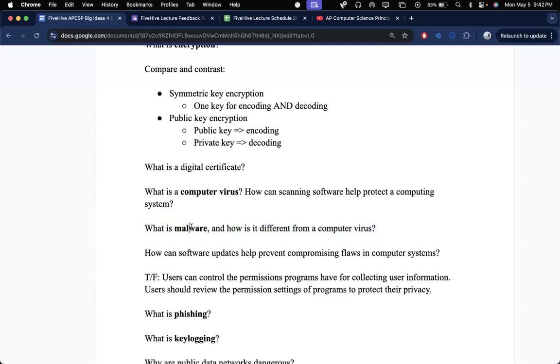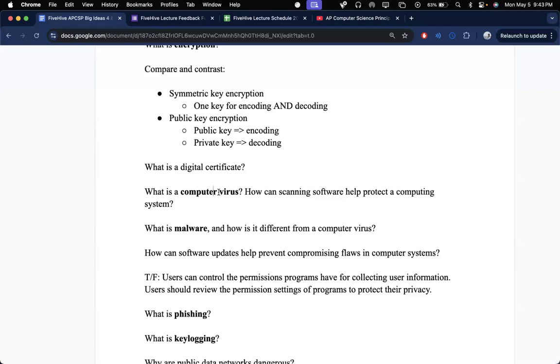Malware is a specific software that's intended to damage a computing system or take partial control over its operation. So that's exactly what you said. Now, a computer virus, though, is any sort of malicious program that can copy itself, right? Just like how a normal virus in your body would copy itself over and over again to infect you, the computer virus copies itself over and over again to gain access to a computer in an unauthorized way.